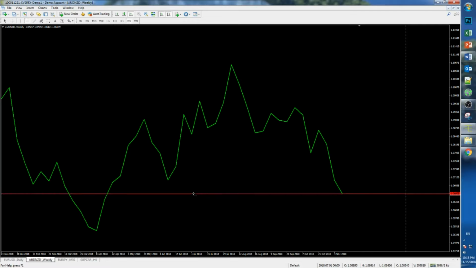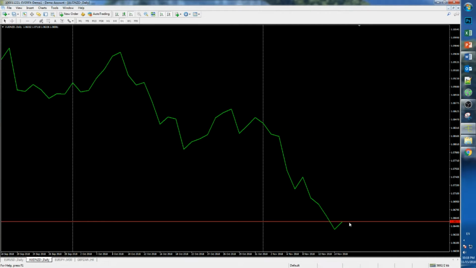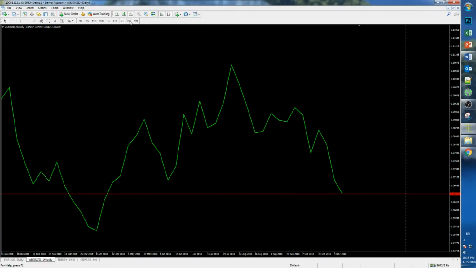Now the resistance changes, we are here right now. Let's go back to 1 day. Yeah, so this is the resistance and the support should be around here. You have a clearer view where the price is moving in between the lines. If you remember the previous webinar, I did show you how to draw resistance and support and understand where the limits of the market conditions and the trend can go.